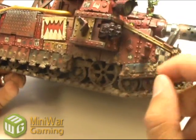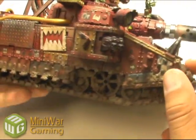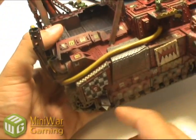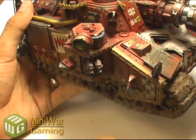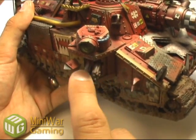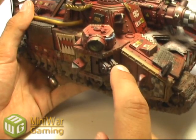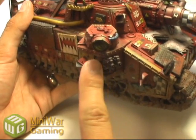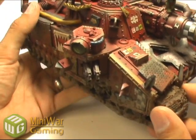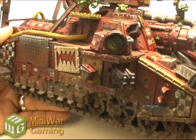Also along here we've got some spiky bits from the Stompa kit, another one here. These ones here are tank trap bits from the Cities kit, whatever it is. I still have the heavy bolters on here. I want to change those out for some big shooters, but I didn't have time because I was a bit rushed with this. So for now, it's just heavy bolters instead of big shooters. But eventually, I want to chop the front off those, put some magnets on, and be able to swap them out for big shooters or twin-linked rockets as well. Those are the options on the data sheet.